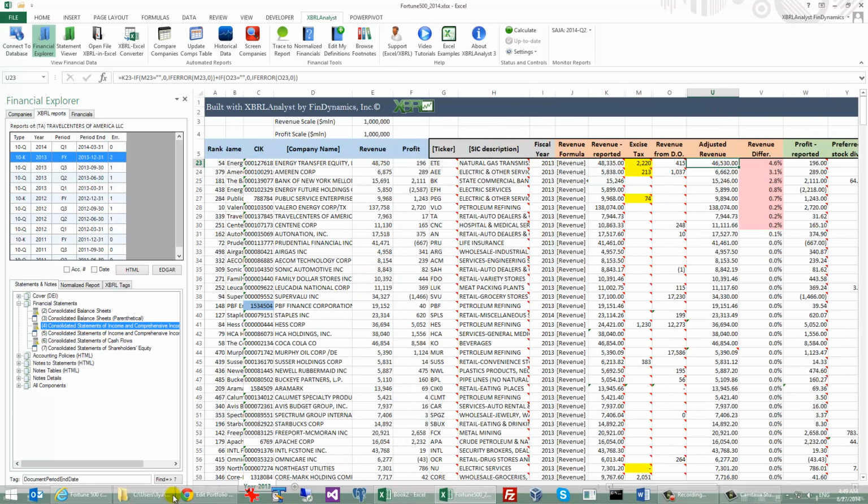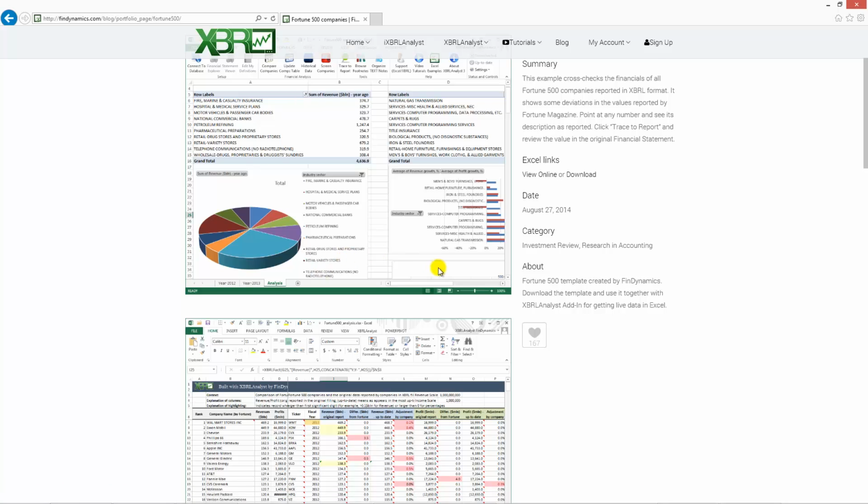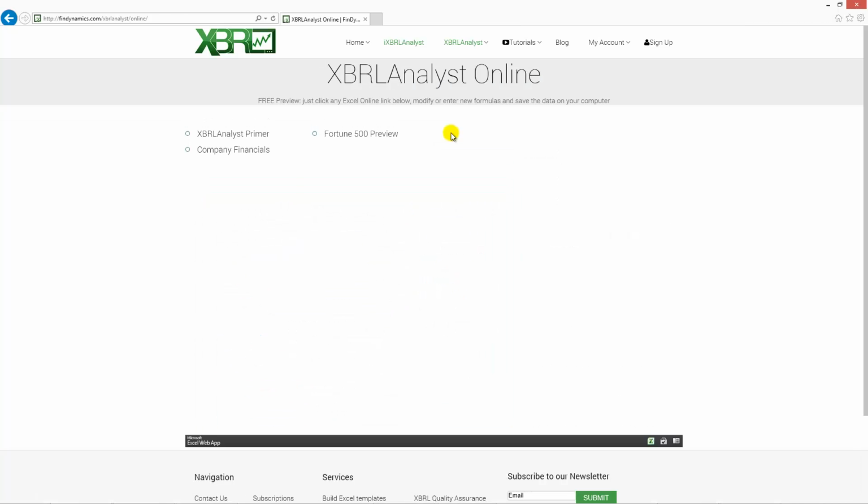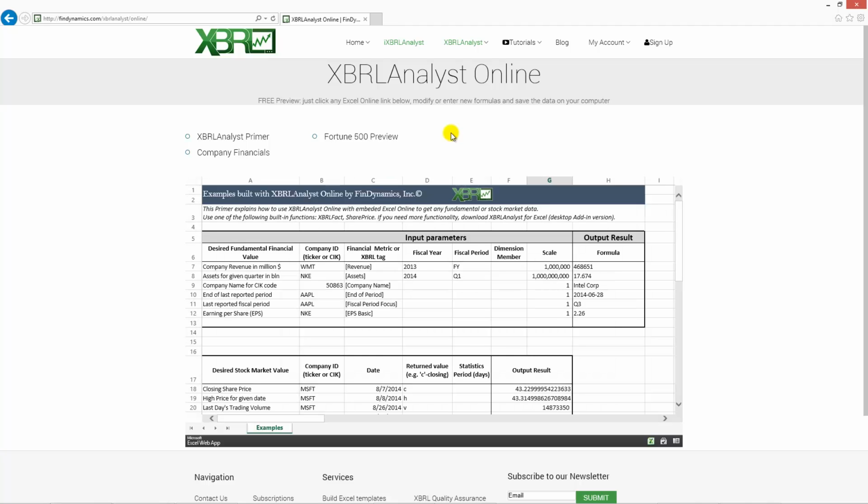Coming back to the new releases, so we began with the review of XBRLAnalyst Online that allows you to do calculations of financial data directly in the browser. Users of Macintosh computers will now have full access to these functions too.